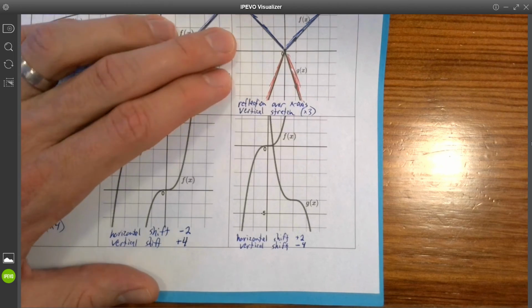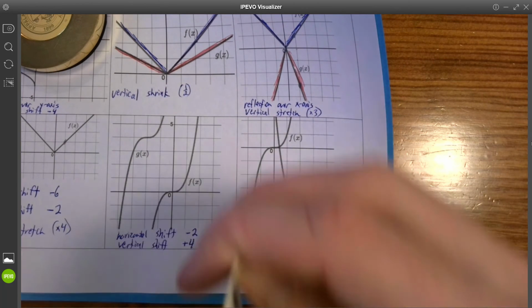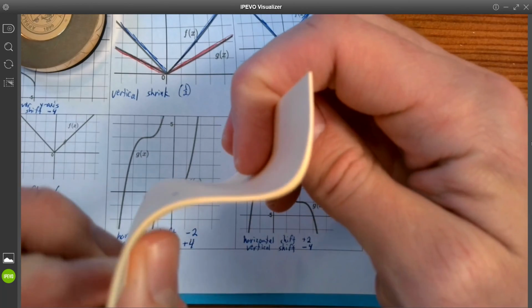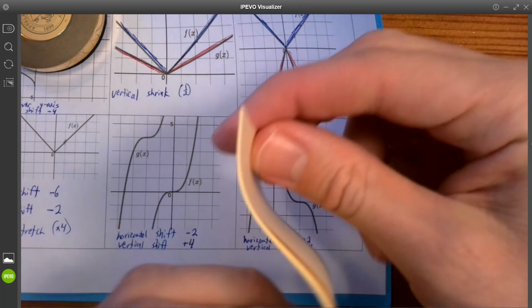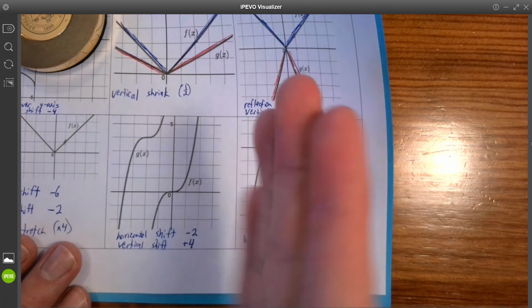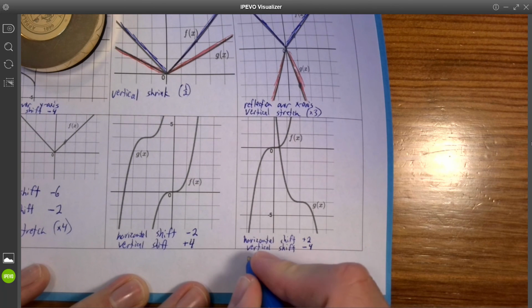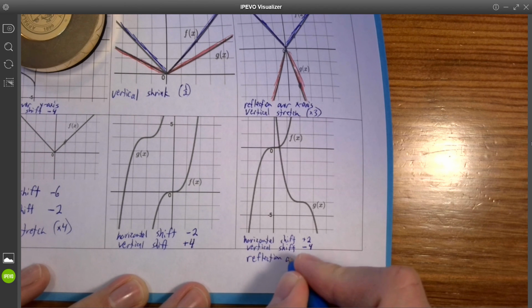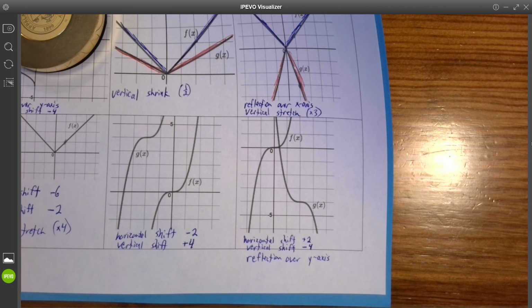And then here's what else, and this is kind of cool. The original function, put down a paperweight real quick just so I can hold this thing in place. The original function looked kind of like that, right? But then my transformed function slid and slid, but now it's not like that, it's like this. So since it basically went like this, it got reflected before we ever translated it. And so I'm not putting these in order, but it got reflected. There's a reflection over the y-axis.